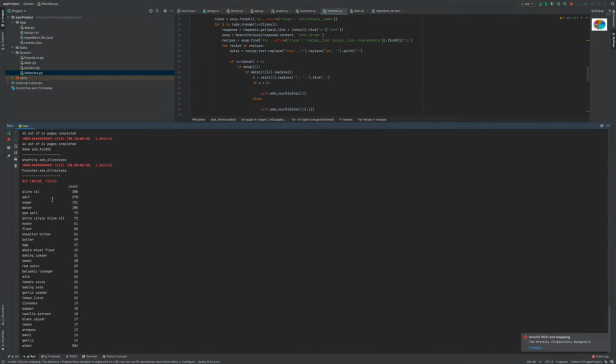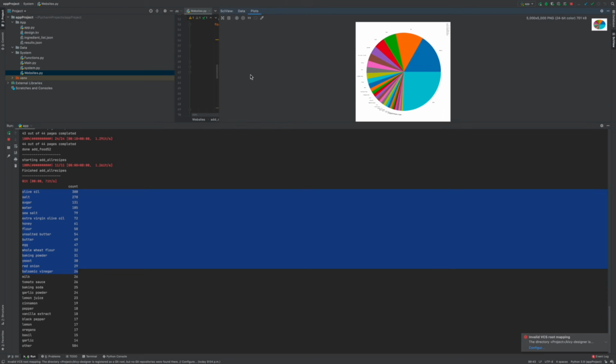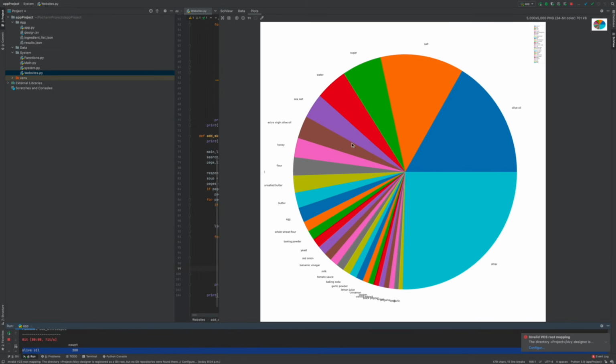You can clearly see the list now, for pizza and pineapple pizza. For pizza, olive oil is very common, along with other common ingredients like salt, sugar, and water. And if my parents wanted to, I don't know, live off pizza for a week, they should probably consider getting the most common ones and stocking up on those. And another way to show the data, there is also a pie chart which it generated.